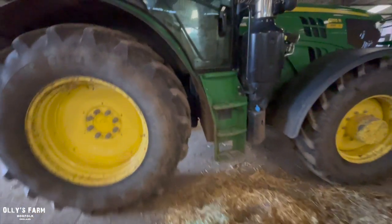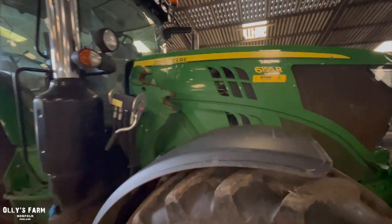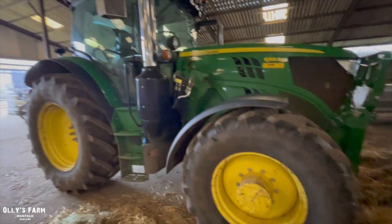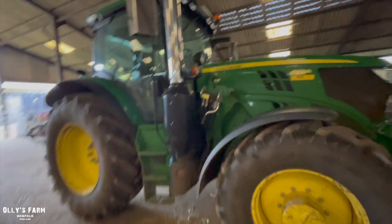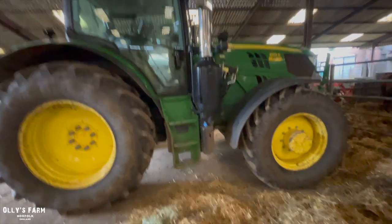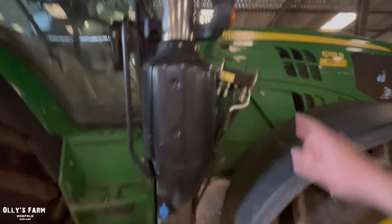We've got another brand of tractor we're going to try out this year - the new Massey Ferguson 7S. If we went for the 7S.180 we'd probably sell the 6R and trade it in, because it's got a lot of electronics and I don't know if it'll age that well. To be fair, with the exception of the GPS it has been quite reliable. There's a DPF in there and the AdBlue system.